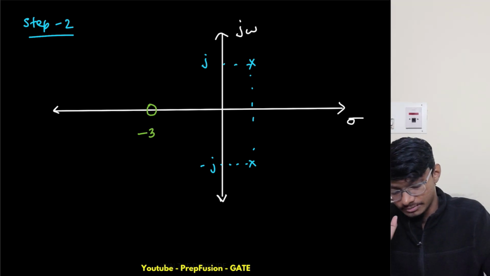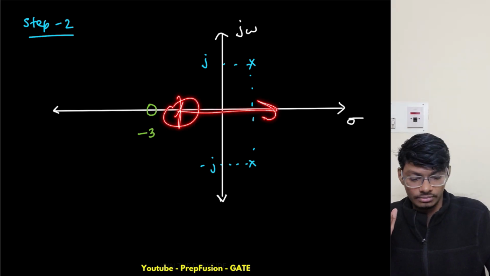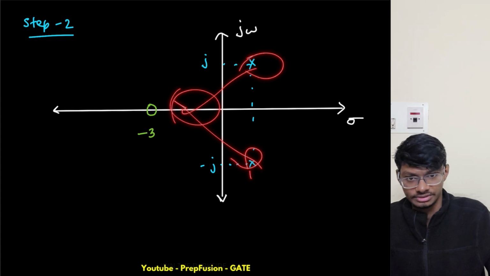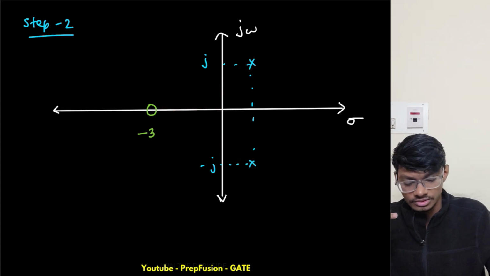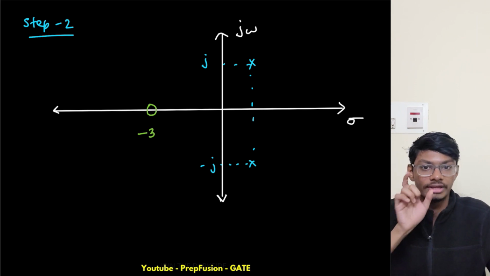So what is step 2? Finding the real axis points, right? Here, if my test point lies around here, how many right hand side poles do I have? You can say 2 or 0. Due to the angle contribution of these two, the angle will be 0 itself. So in this range, my test point can't lie. Even from that rule you understand, right? Only an even number of poles are lying here.